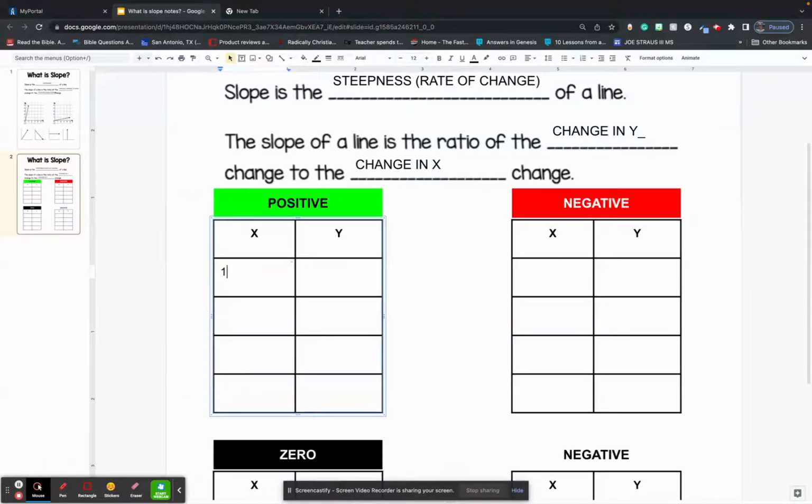So a positive slope, and for time's sake, I'm just going to give an example of 1, 2, 3, 4. A positive slope example would be when this is increasing as well, but at a constant rate. So like 2, 4, 6, and 8. A negative example would be when things are going down. So once again, it needs to be at the same rate, but instead of going up, it's going down. So that would be like 8, 6, 4, and 2.